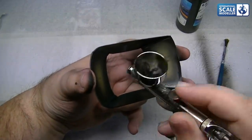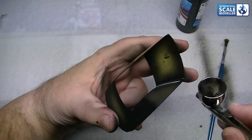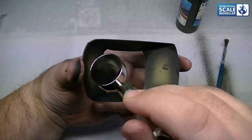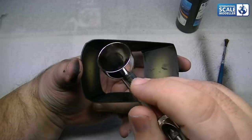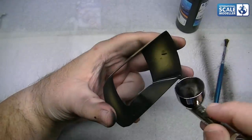Because we're spraying on the inside and you've got the glossy plastic exterior, it gives that satiny gloss finish that you get on the cars in real life. So it's a nice way of doing it. As you see, I've also got all over my hands as well, which is just great. Who needs gloves when you just get covered in paint?